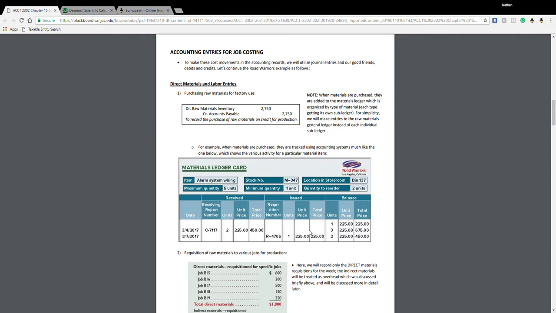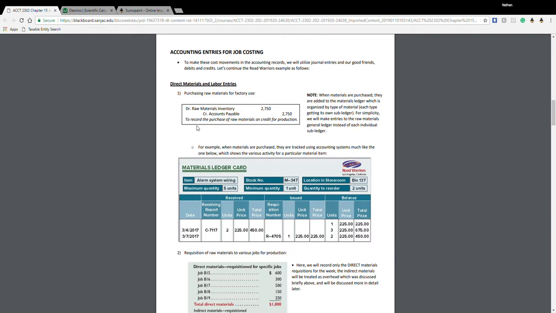So let's get into the accounting entries. In this course, your journal entries are going to fall into chapters 14, 15, and 16. Mostly 15 and 16. And this is going to get our basis of what's happening in our cost accounting. First off, the first thing we always have to do is buy our materials when we look at direct materials. So we're going to purchase that first.